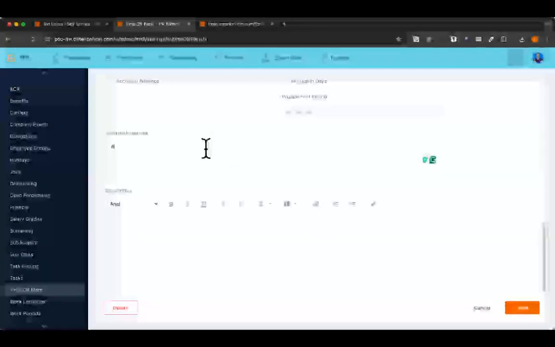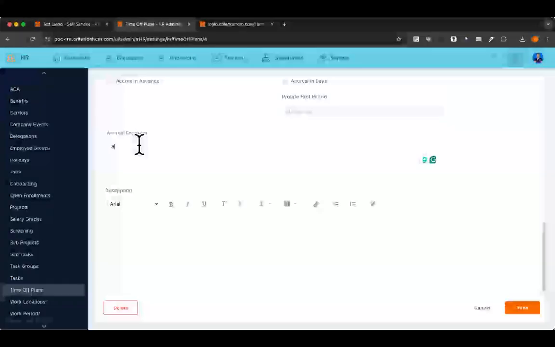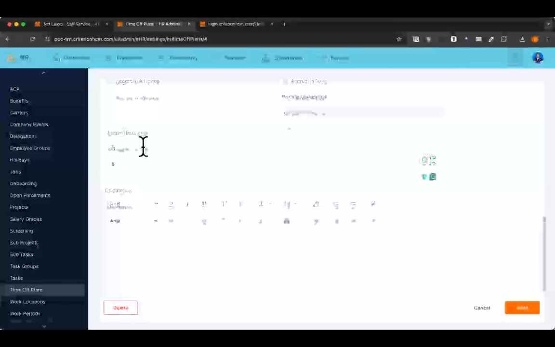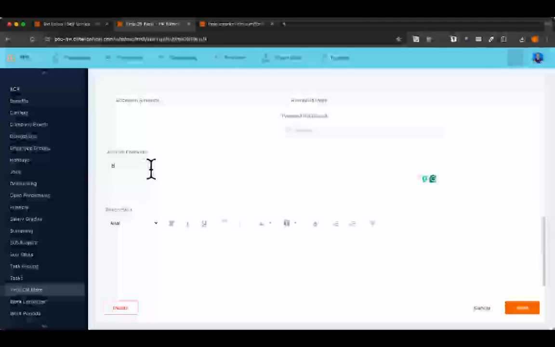And here's the accrual formula. Now, this, of course, can be very complex. It usually is a number in here, but as I mentioned, you might do a situation where they accrue based off of hours worked or something like that. So you might see sometimes where there's an actual formula in here, but this is typically a number of how much you're going to get in the period right here. So this is very straightforward. It's 8, but you might have one where you say, based off of their years of service, they get 8 hours to start, and then they bump up to 10, and then 12 or whatever. So that would be the accrual formula here.